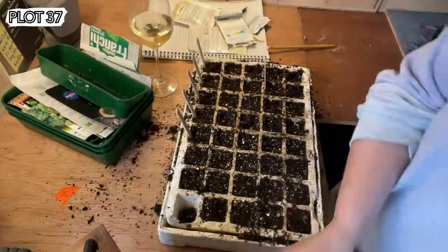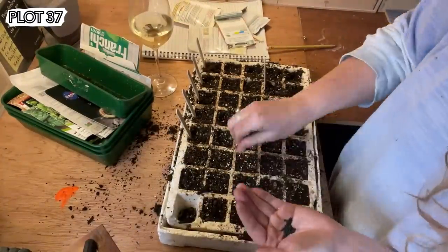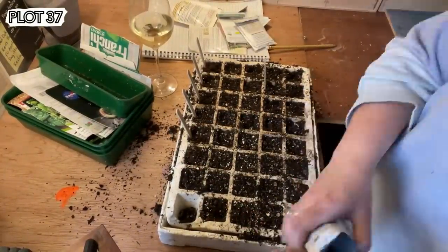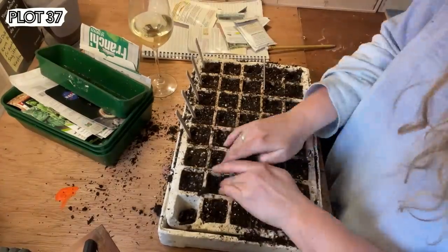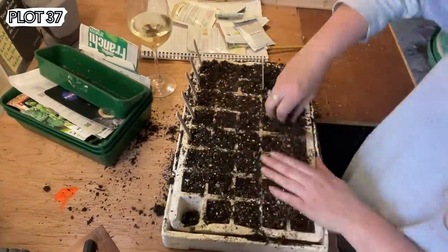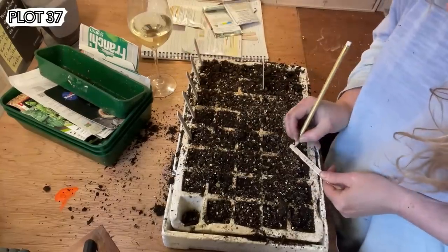And I'm also going to just do Evergreen Bunching, which is just like a standard white one. I normally do Lisbon and Lilia, so this is a bit of a departure. Once I've sown these, I will race out and buy some Lilia and White Lisbon for the next sowing, because these are things that I'm going to sow every month, basically, from now until August.